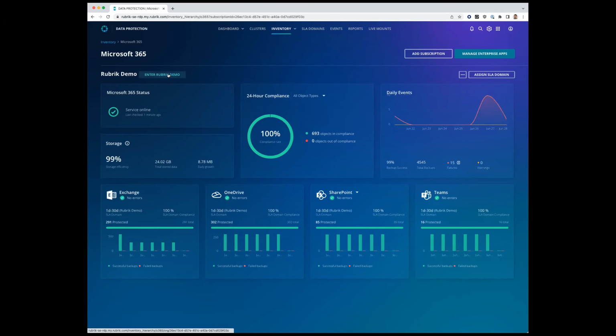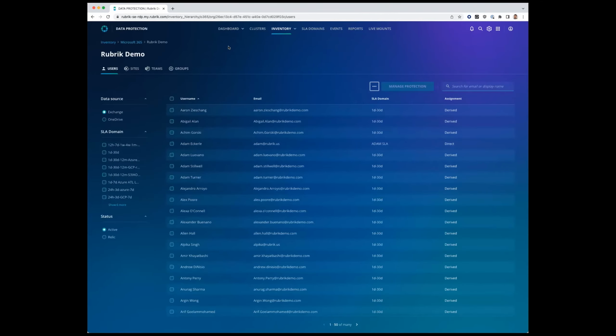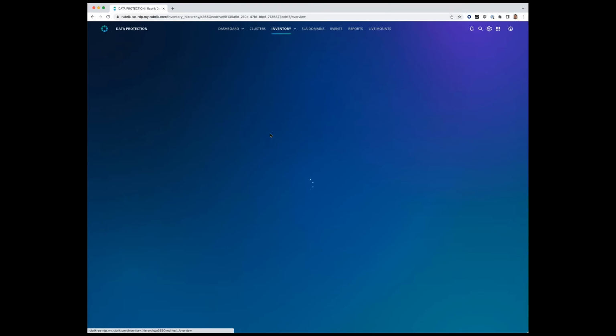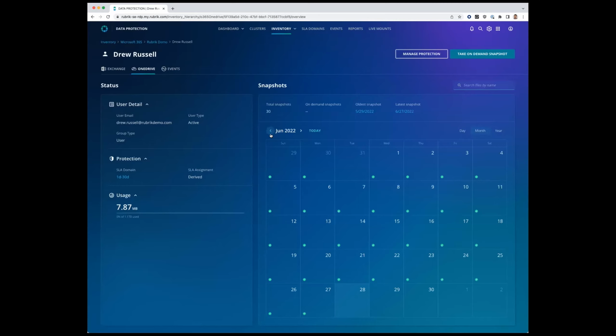The other part of the demo that's always really important here is obviously how do you restore. So in this case, I'll switch over to my OneDrive to walk you through that workflow. The really important aspect here is, even though I'm talking about OneDrive, the UI is going to be identical to everything in the 365 space, whether it's Exchange, Teams, both chat and file data, or things around SharePoint sites. It's going to be almost identical, just slightly tweaked based off of the individual metadata for those different data sources.